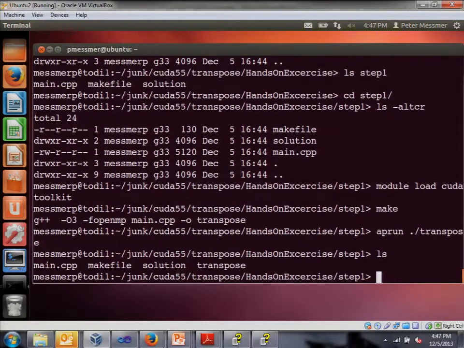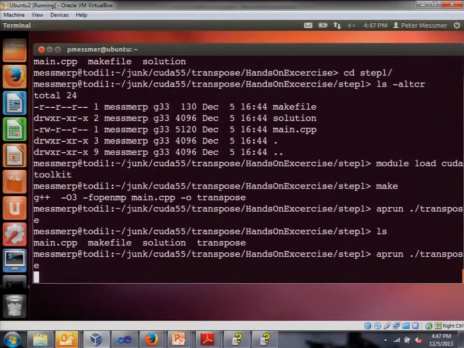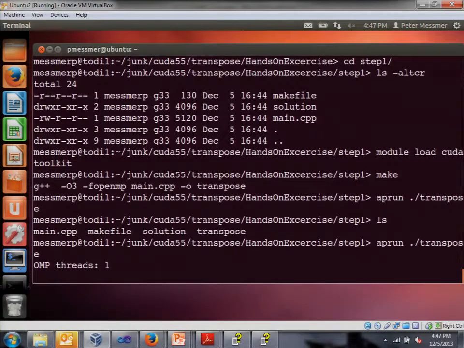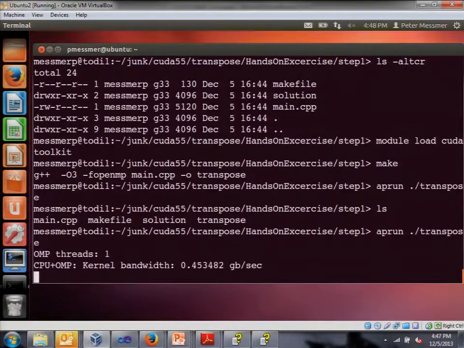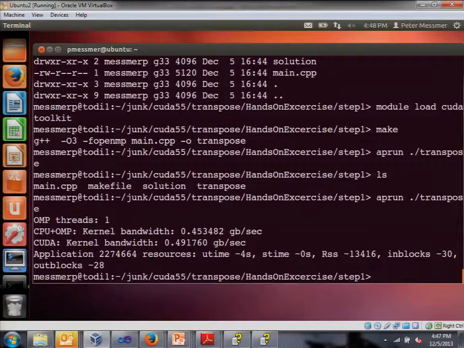This will generate a binary called transpose, and with an app run ./transpose, assuming that you had gotten an allocation, it will show you some output.